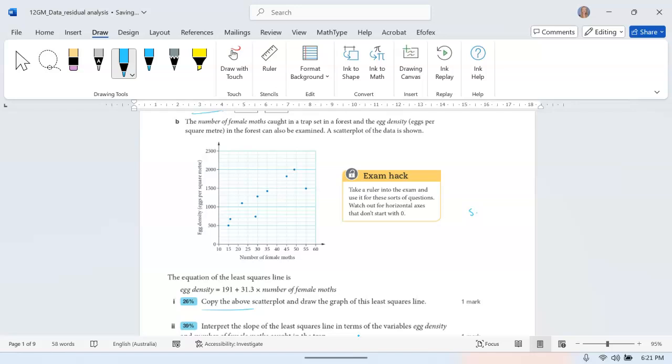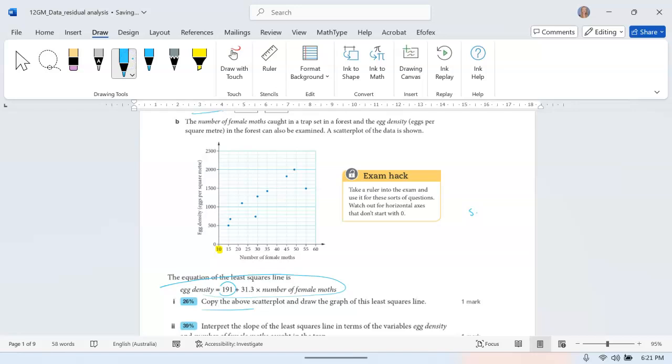And draw the graph. Now, this question here, we've got to sketch this equation. The problem that students often make is they see this as the y-intercept and then just go, where's 100 on here? It's probably around here, 191, maybe a bit higher. There it is. You've got to take note of your axes. See how our x-axis starts at 10. So that's our starting point.